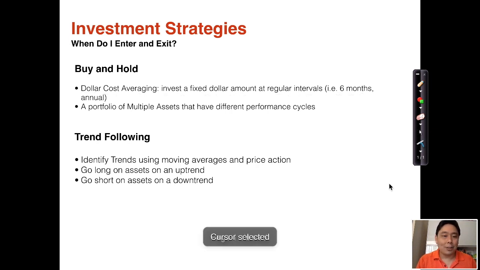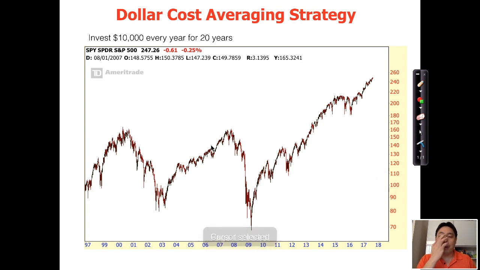Okay, so here's the S&P 500 over the last 20 years, and we know that in the long run, the index always goes up, right? Because of growth, technology, and inflation. But over the medium term, you've got these big volatile ups and downs in the markets, right? So again, you can time your entry, which is what I'll be talking about in trend following, or you could simply do a dollar cost averaging approach.